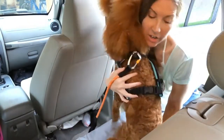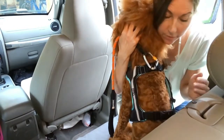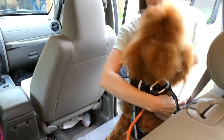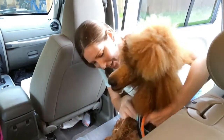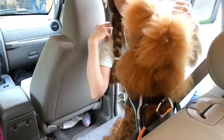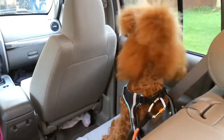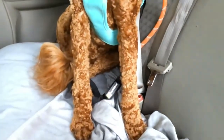So we're in the car. Whenever you get your dog in the car in a Sleepy Pods harness, what you want to do is put the seatbelt through these back two loops. Have your dog sit with her back facing the back of the car, then take your seatbelt and hook it through these two straps. Then you hook it just like you normally would into the bracket. And that's it — they're secure. This is about how far she can go, and this is what you have to hook it into.